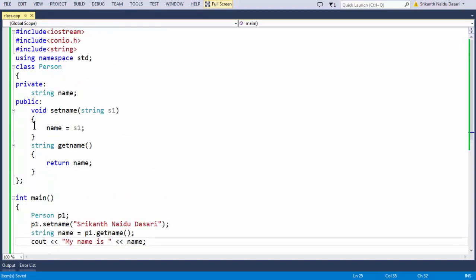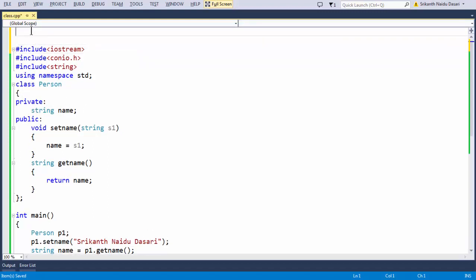Okay. Since this is a very small program, our intention, let's write it in a comment here: get and set methods in C++ OOP.